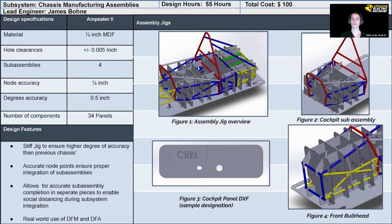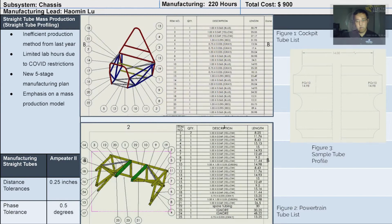The additional time and energy needed to design these fixtures allows us an unparalleled degree of accuracy during fabrication and the ability to plan out assembly procedures down to individual tubes before the first chassis member has stepped foot in the lab.